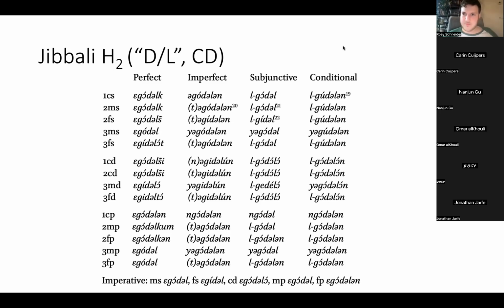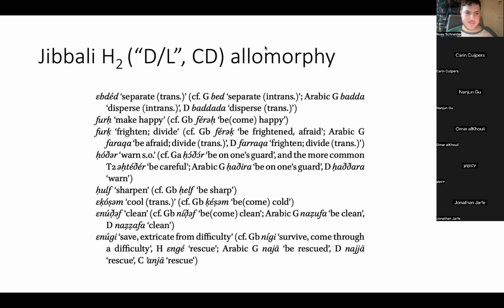So this is some of the allomorphs of the H2 stem that we can see around. So first of all, if there's a nasal in the first radical, or I think also in the second, but I'm not sure, the O changes to U. Also, there are some other things that can happen. But first of all, there's a lot of disagreement on how to classify some of these verbs.